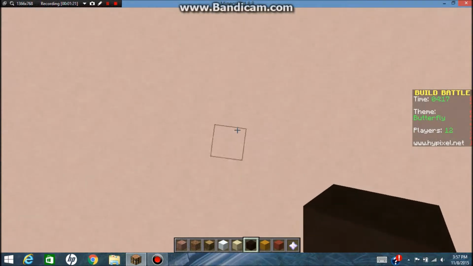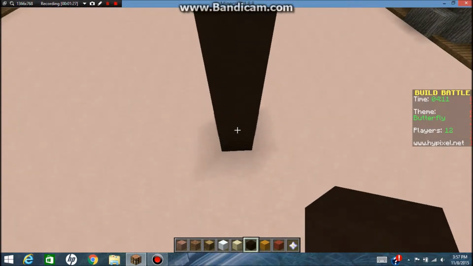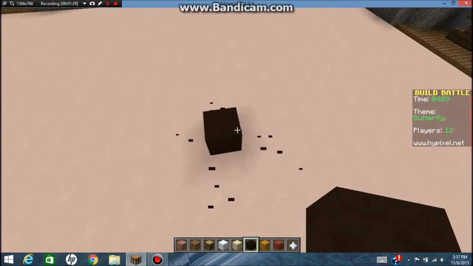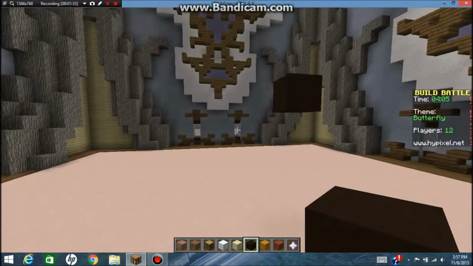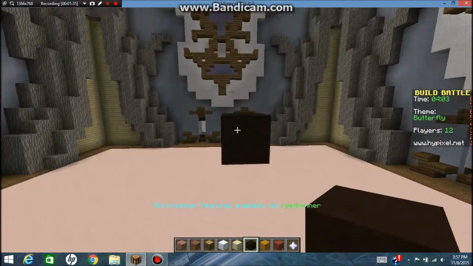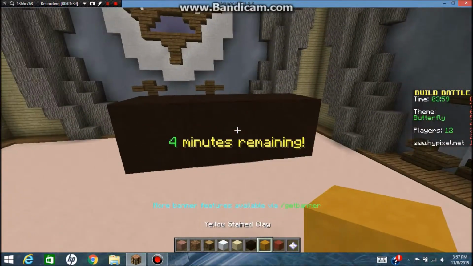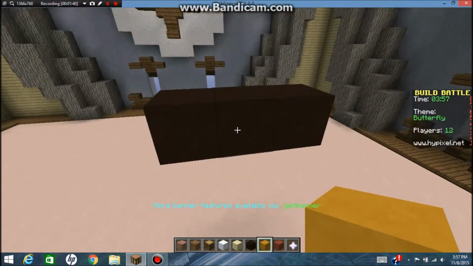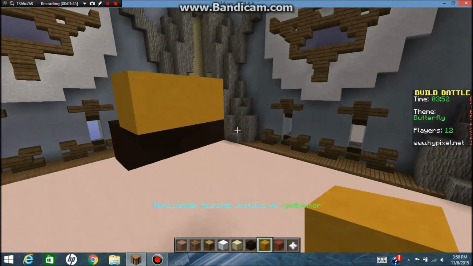Let's just go up here first. We got a block over here. Oops. I don't know how a butterfly looks, but whatever. We're gonna do this and do this.